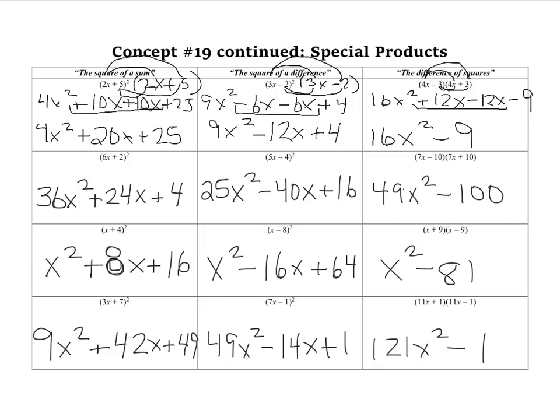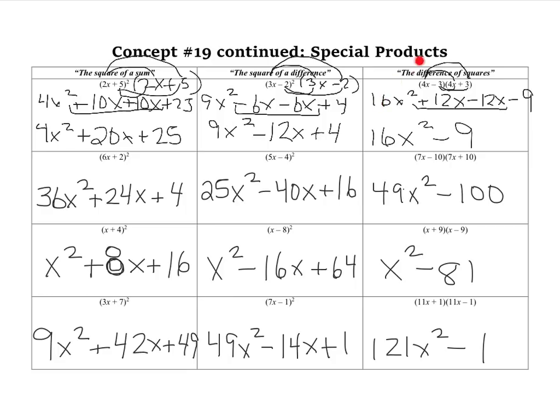Why does the middle term cancel out? Because you're multiplying together two things that end up giving you opposites. So in all of these, you had opposites. Your middle terms gave you opposites no matter what. And so the final answer, the middle term completely cancels out.